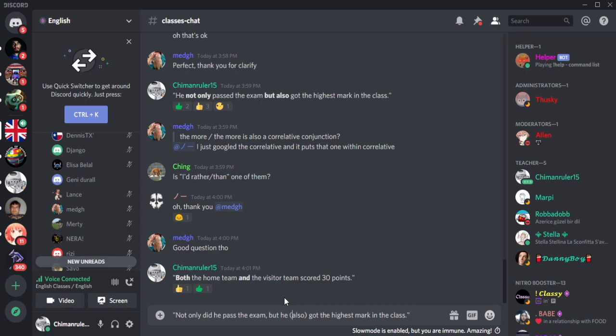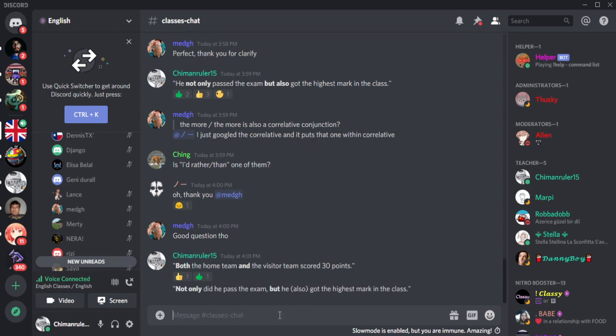Let me do that too. Okay. Then let me just go ahead and do this. Okay. So, going back to what someone asked earlier, if you're going to use not only and but also to connect clauses, here's how you would do it. With not only, you have to use the do verb. In this case, it's in the past tense, so you invert did. You separate did from the past, and then you invert did and he. So it would be like this: not only did he pass the exam.